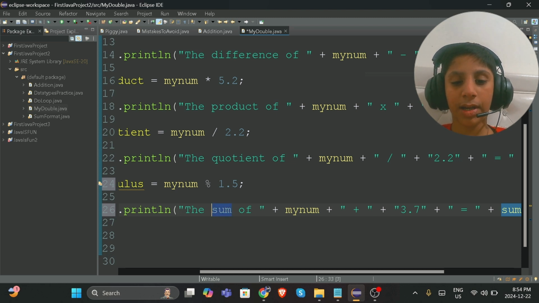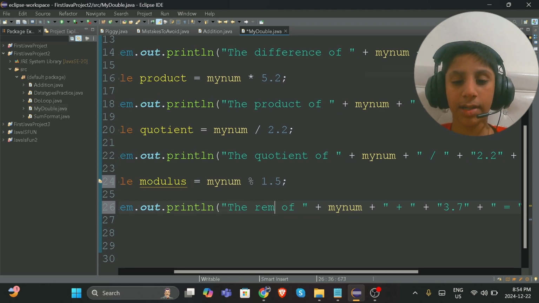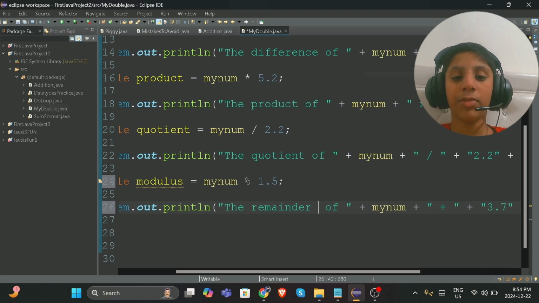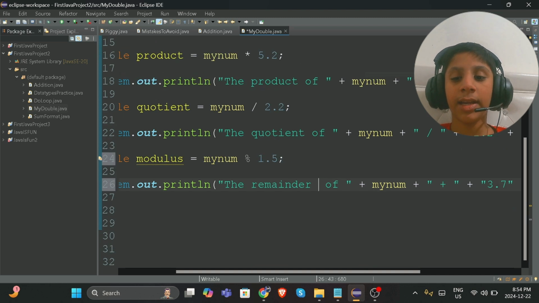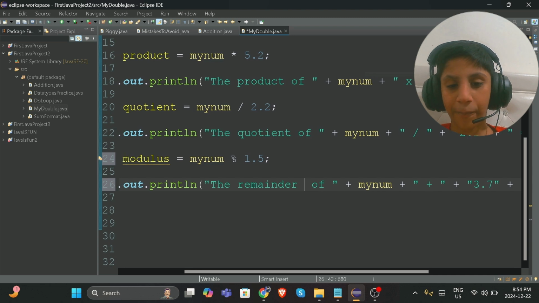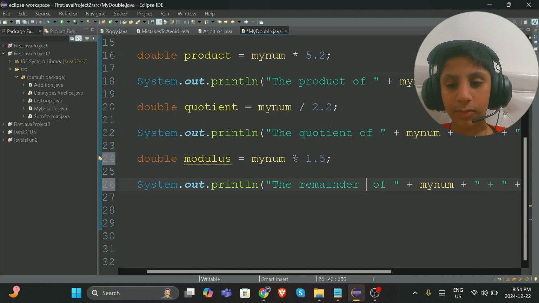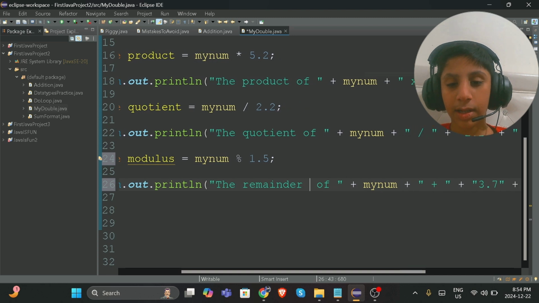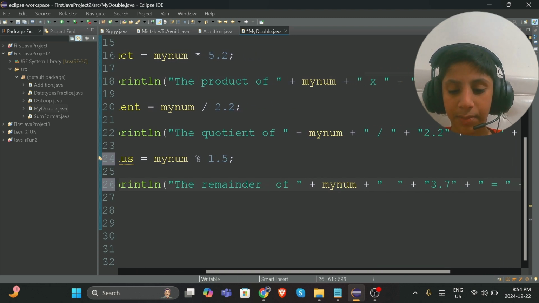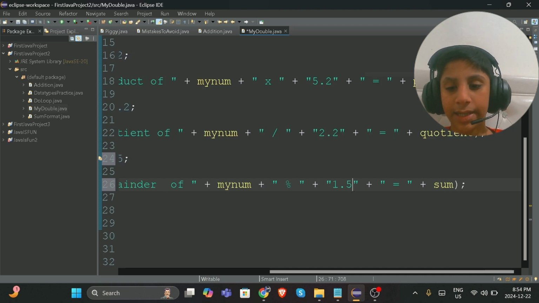We replace the sum with the remainder of myNum, which means 5.76 divided by 1.5, modulus, is equal to modulus.